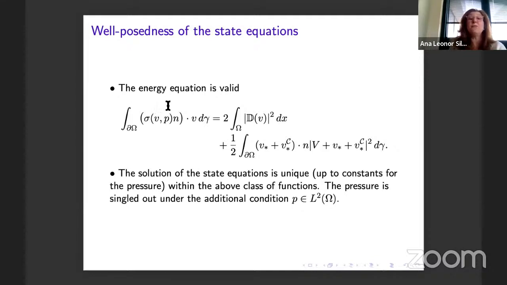Because, for instance, if we want to show the energy equation associated with this flow, since we are in the exterior domain and we have to do integration by parts, it is not enough just to say that the velocity decays to 0. We need to have more precise information about the decay of the velocity. And integrating by parts, we are able to obtain the energy equation.